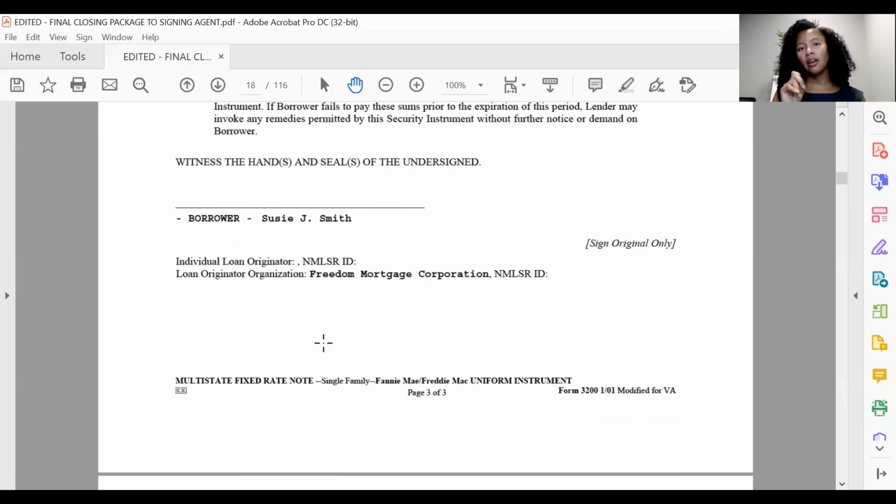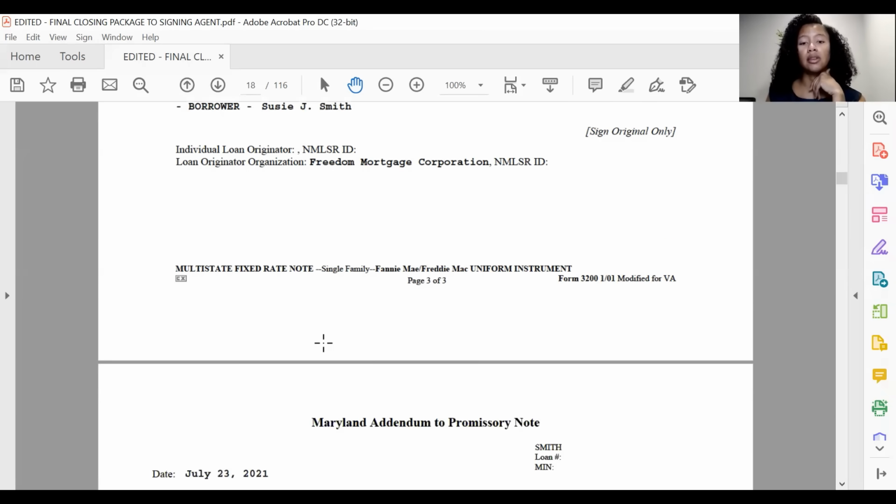And every now and then, the person that is also on title will ask, why do I have so many documents that I have to sign if I'm not paying the loan back? And I think they're kind of scared that they're responsible for the loan, and I let them know, because you're on title, you have a few documents, but when it comes to documents that talk about paying the loan back, you are not on any of those. And that kind of eases their mind. They want to make sure that they're not responsible for the loan itself.